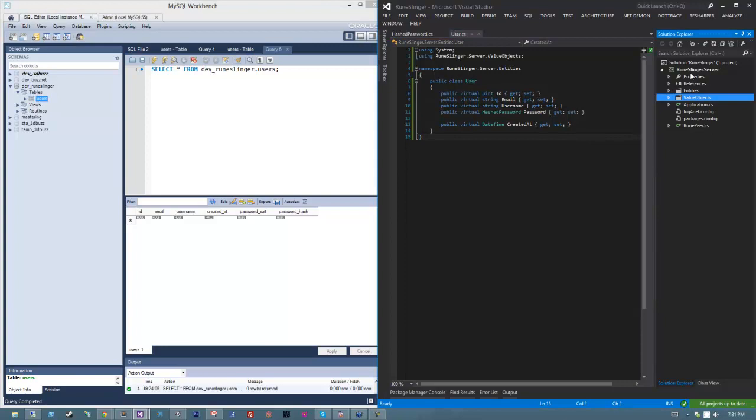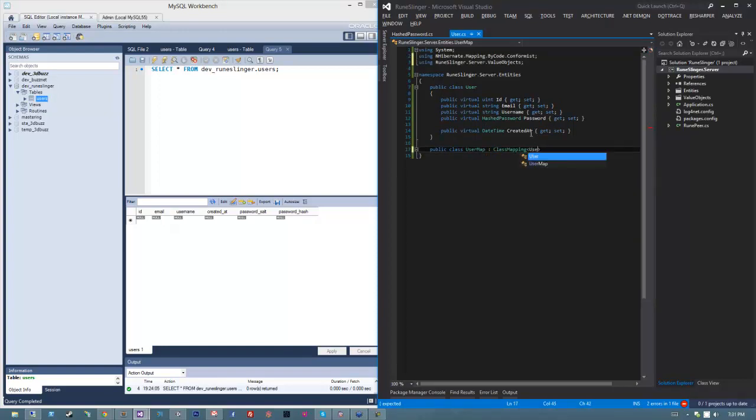I'm going to do that one first. And Hibernate now includes mapping by code. Previously you had to write this ugly XML file in order to do this, but now Hibernate comes bundled with a way we can do all of the Hibernate configuration via code. And you do that in the form of a class mapping. And a class mapping is just a class that inherits from ClassMapping, not surprisingly.